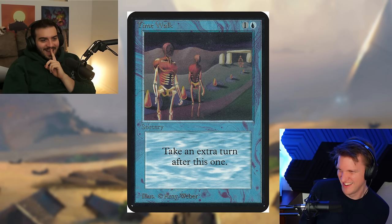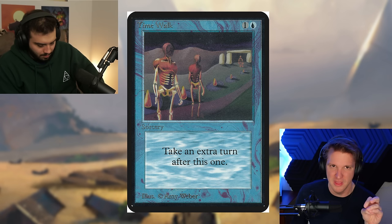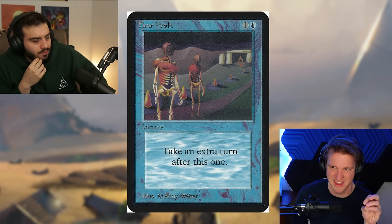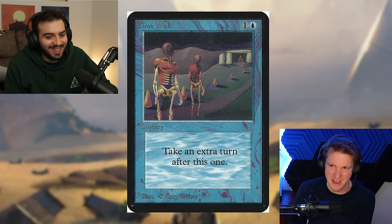Black Lotus is by far the most extreme outlier outside of the One Ring, which we've talked about before. The range that you see these really powerful cards in, like the 3,500 range, is not weird. That is really, really high for a Magic card. There are a few more that are going to play in those spaces, but if you say over 10,000 for another one, I'm going to laugh at you. Okay, all right, that's fine.